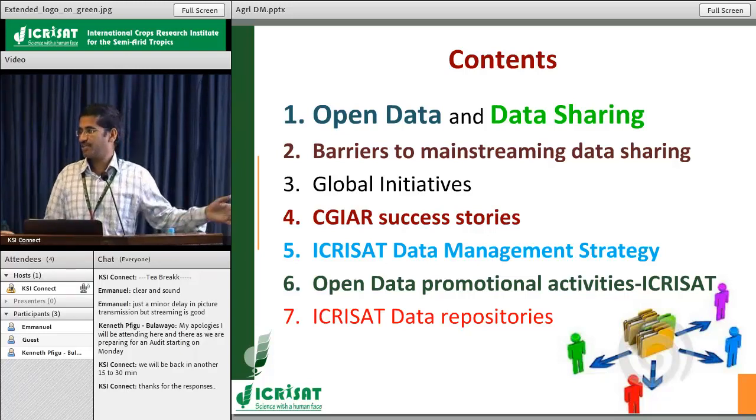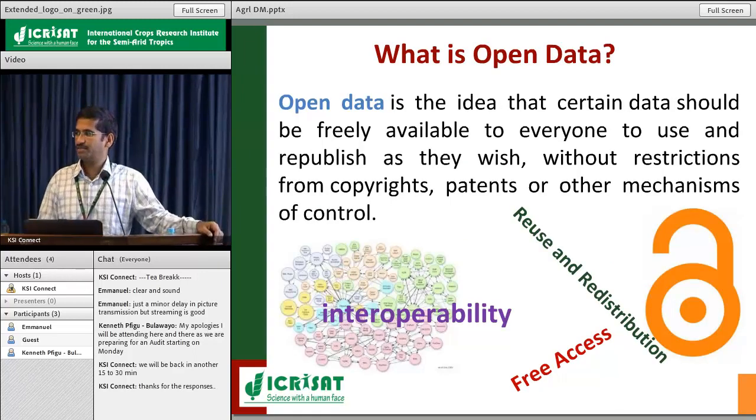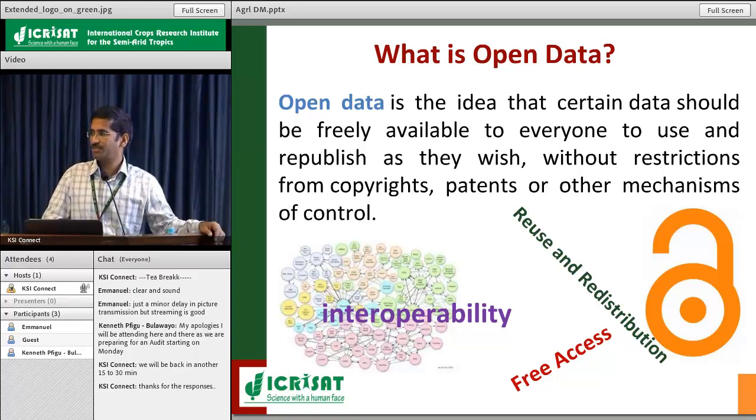Can you define, or tell us, what you understand by data? Any of you, what is your understanding of data? Using numerals for something. As an extension officer? Collection of information. Okay. What kind of? Any related information. Okay. And what do you mean by open data then? Because everybody is now talking about open data.